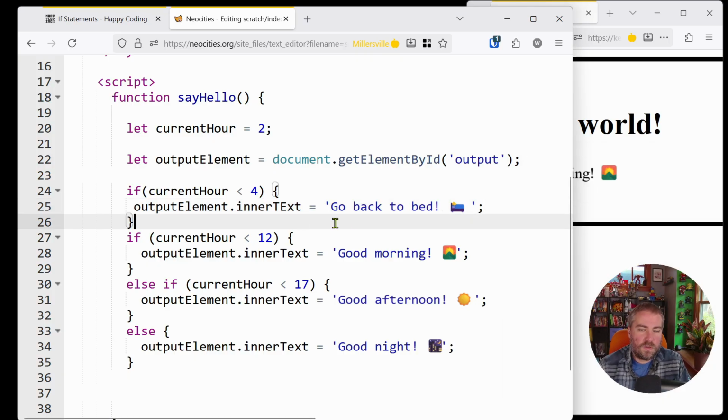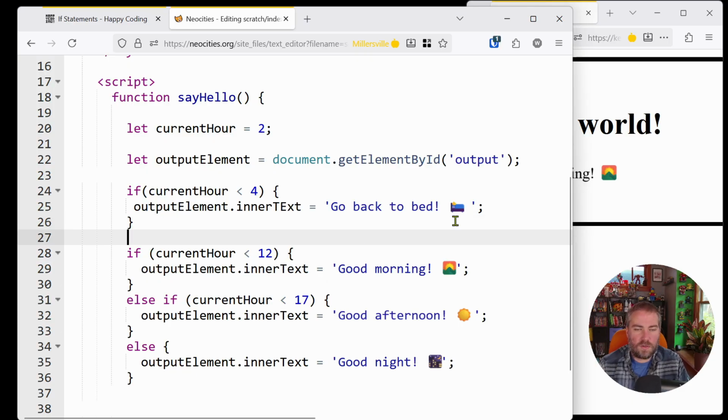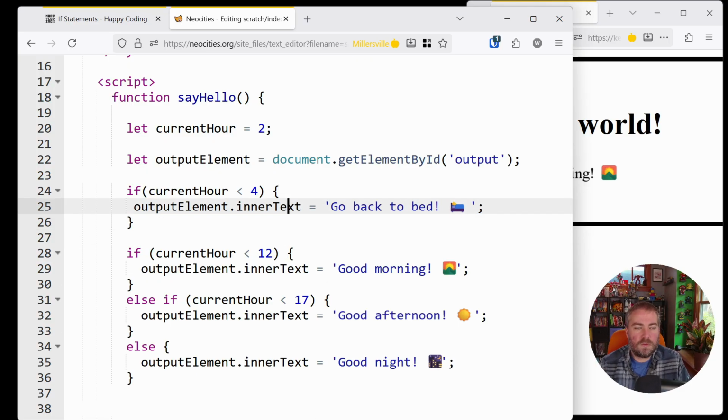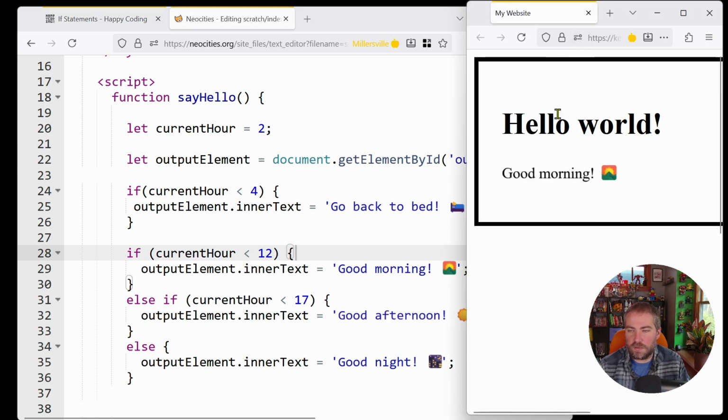And I'm going to save this, and I want you to look at this code and try to, well, I want to fix my typo first. Try to reason about what it will do. Take your time, pause this video if you want to, and think about what this will do. And I'm going to save, and I'm going to refresh.